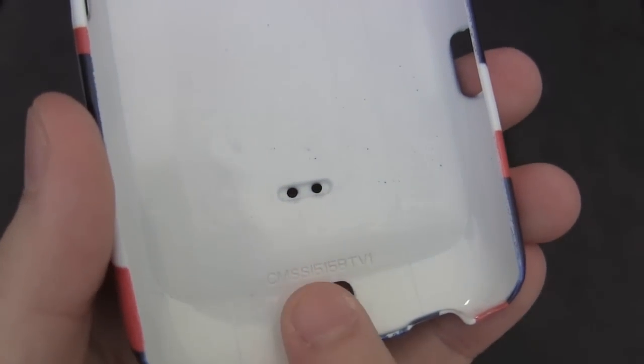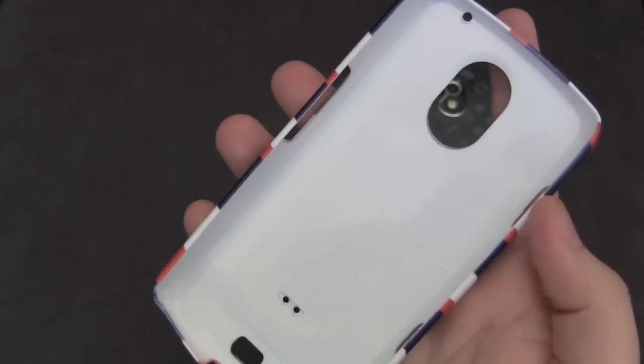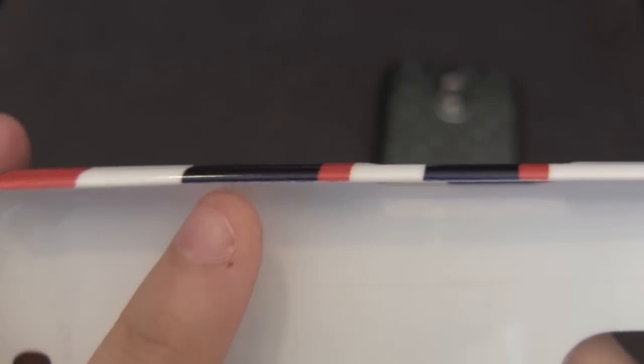You can see the Casemate logo right down there, and on the inside it's worth noting that it's made for the Verizon model but it fits fine on my GSM with the stock battery. A couple of minor mishaps: on the inside it has a little bit of rough plastic — it's not rough enough to scratch up your device but it just speaks to the quality of the case. And towards the edges you can see that the paint hasn't gone all the way through, so you have a little bit of a white mesh gap right there, which isn't too pleasing.